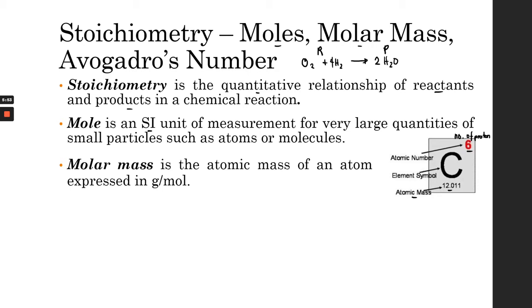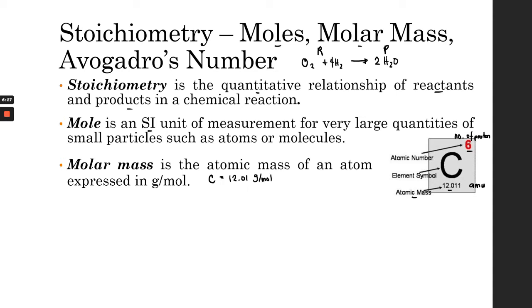What we are interested in is the atomic mass. Atomic mass is basically the weight, in amu, which we call atomic mass unit. So this is 12 amu per carbon. In order to get the molar mass, you just take this atomic mass and express it in grams per mole instead of amu. So the molar mass of carbon is equal to 12.01 grams per mole.